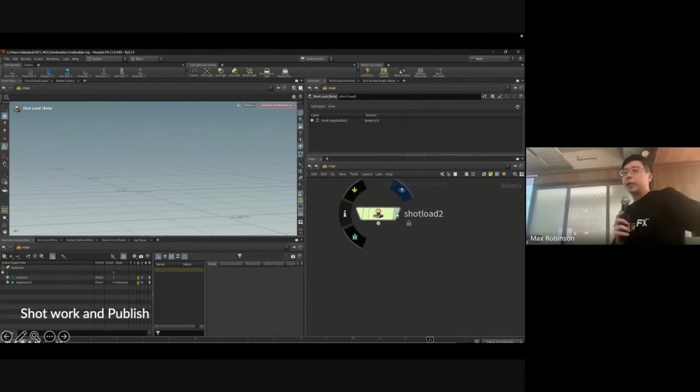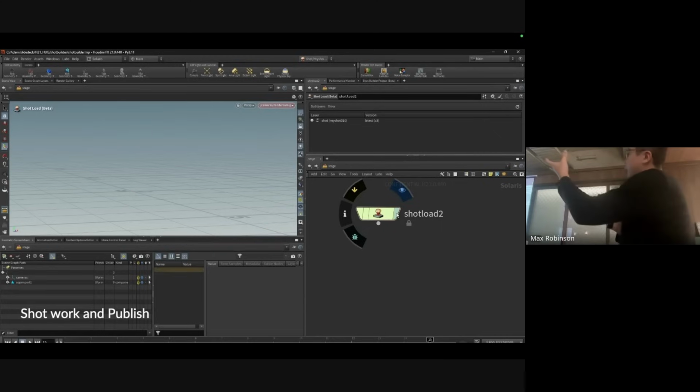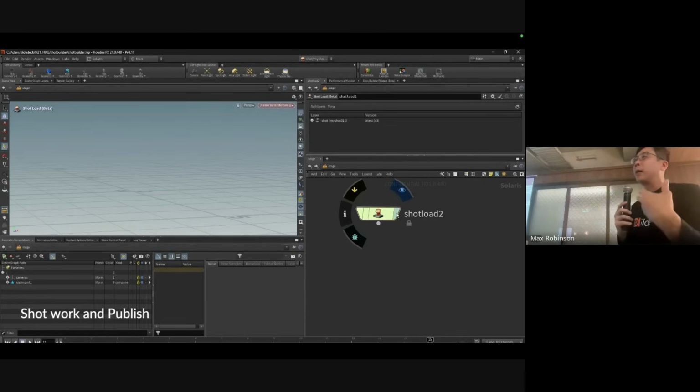Now let's look at a typical department workflow. I can start with a shot load. Oh, this is not playing back as well. Anyway, I can use a shot load to bring in the latest from all the departments. Then I can use an edit layer node to edit a targeted layer. If I'm from a lighting department, I can just target the lighting USD, and then I can do my work there.